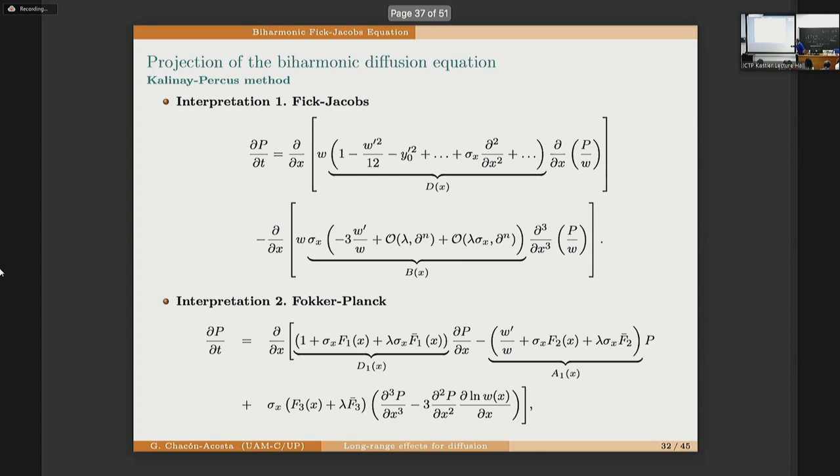This here is the correction for the diffusion coefficients that depends on both the scales on the biharmonic term and also the scale in the diffusivity ratio, and also some correction appears with the same shape for the drift term, and so on. So this can be interesting. I mean, this is how we expect, in this narrow channel approximation, to find these large long range effects. And well, I think that's it.